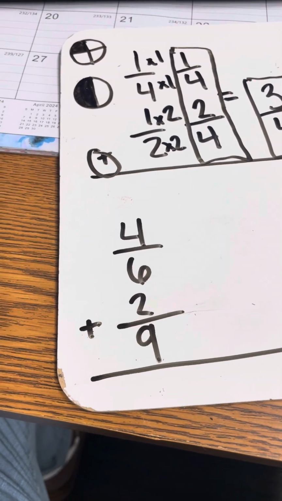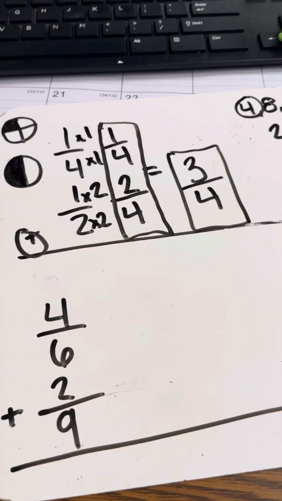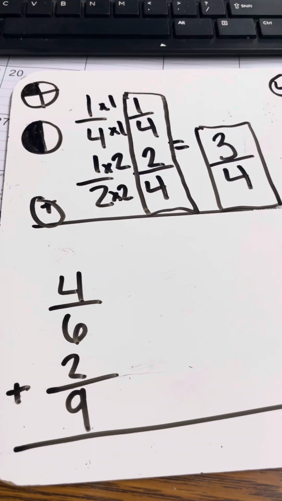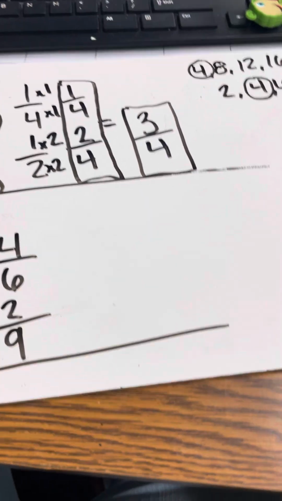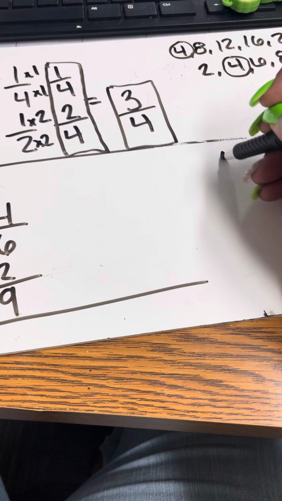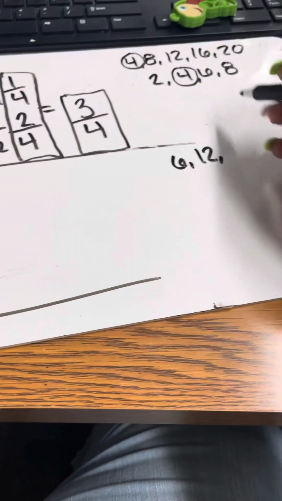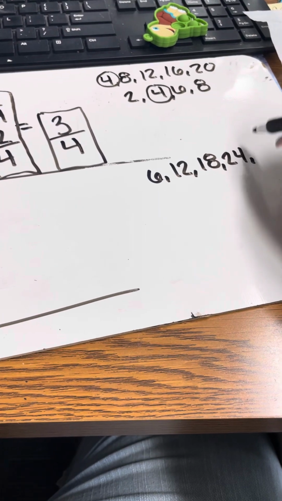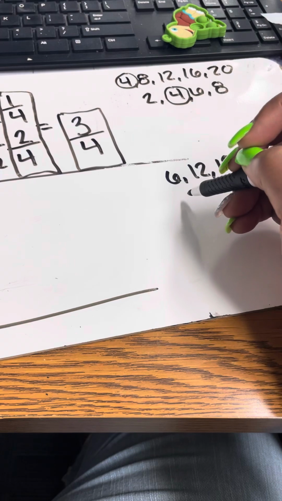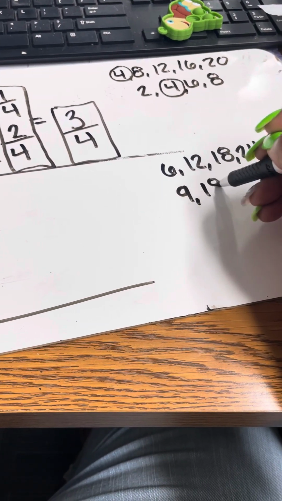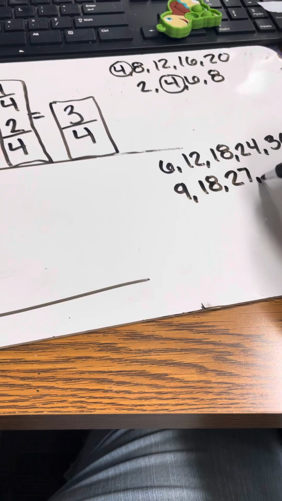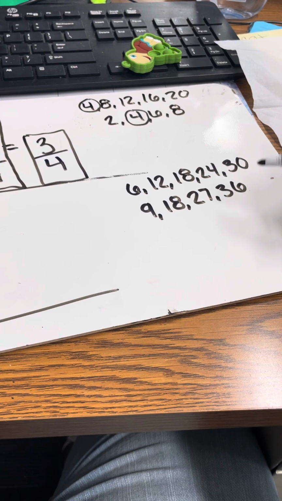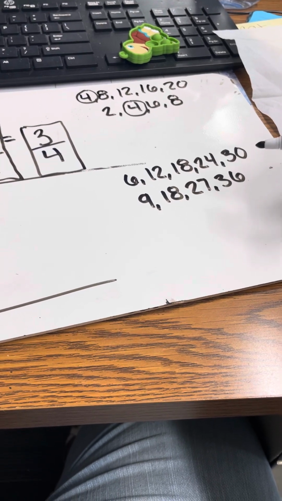And let's do another one. And so again, the first step was to find the multiples of the top and bottom number. Find the multiples within the denominator. So for the 6's, we have 6, 12, 18, 24, and then 30. For the 9's, we have 9, 18, 27, 36. That should be good. So then if we're looking at both sets of numbers, what is the smallest number that they both have in common?